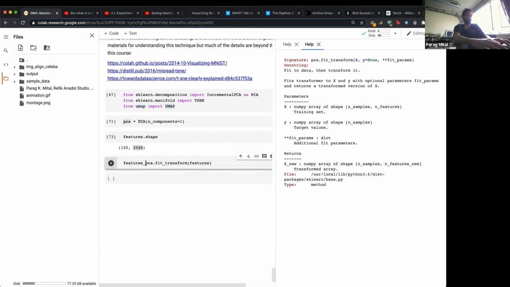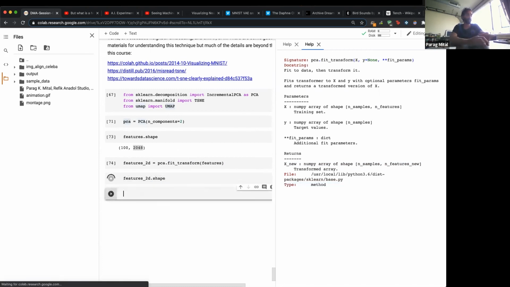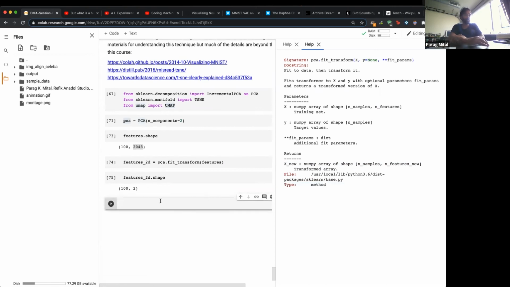So let's call this features 2D. And now what? We've got our features in 2 dimensions. We can draw this as a scatter plot. That's one way to kind of look at this.